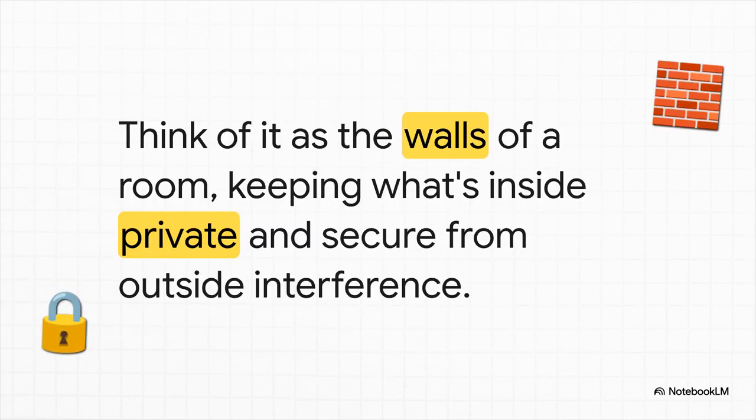The first big idea, or pillar, of OOP is encapsulation. Just think of it like the walls of a room. What happens in the kitchen should stay in the kitchen, right? Encapsulation bundles everything a component needs together and keeps it safe from the outside. It's all about privacy and keeping things secure.